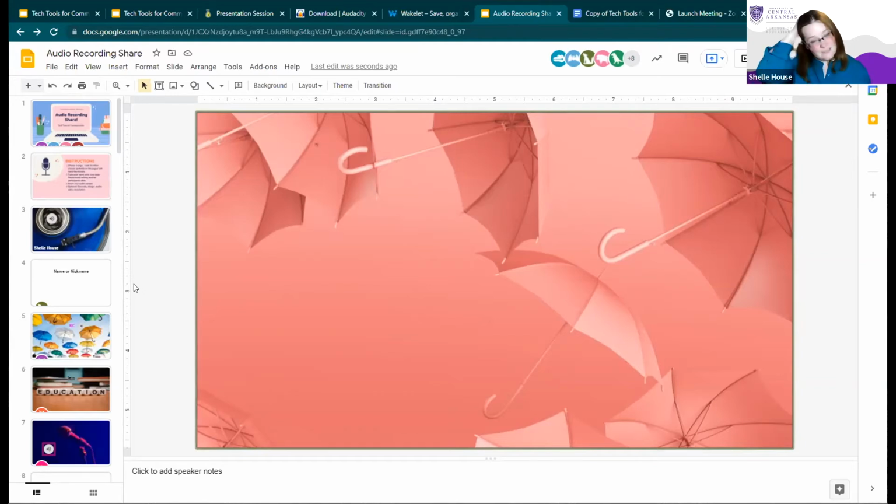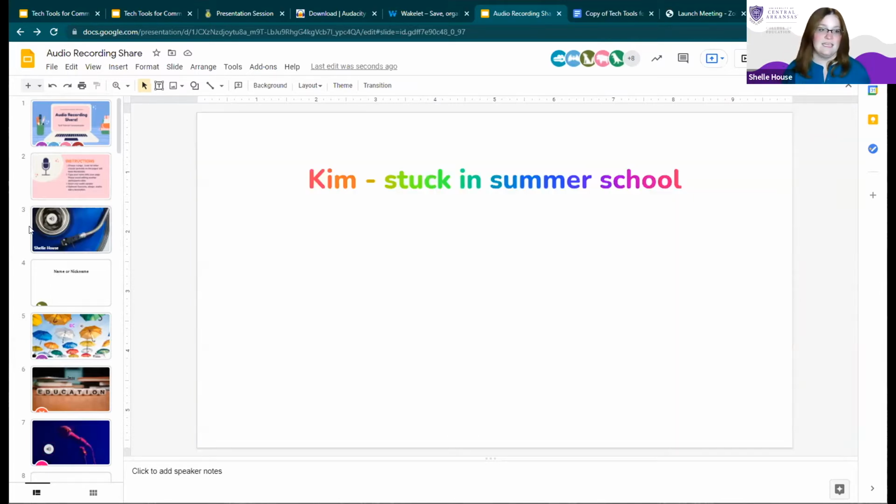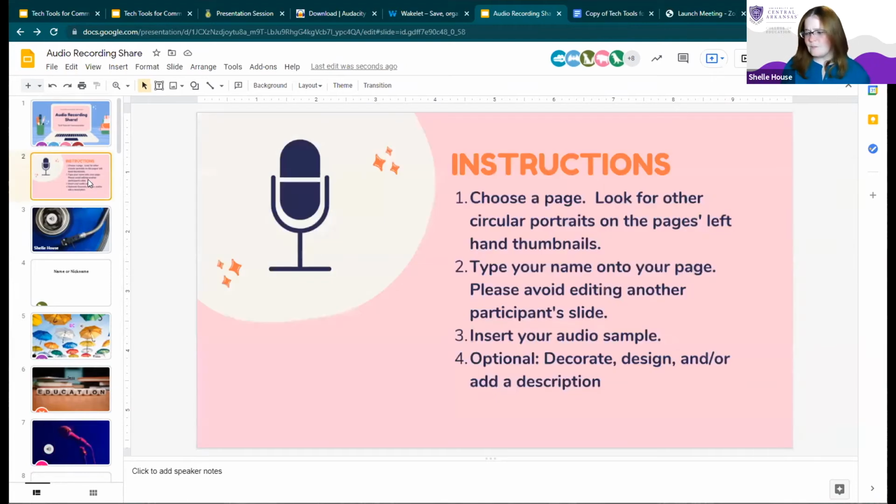Now, if you are interested in using something like Audacity to record full-length samples, so a 6-minute audience etiquette lesson, for example, or a mini podcast, you could do a podcast with your students where you interview them or they interview each other. Then I do suggest you invest in an external microphone.